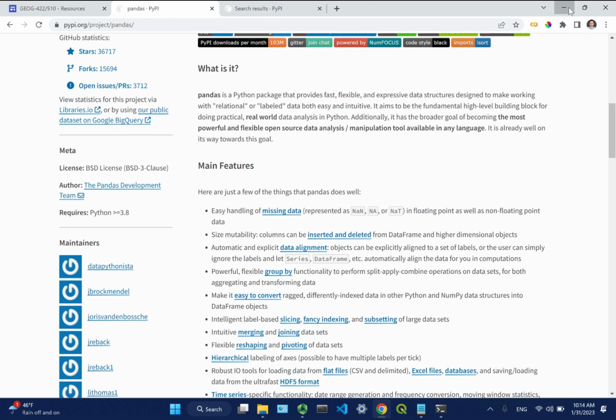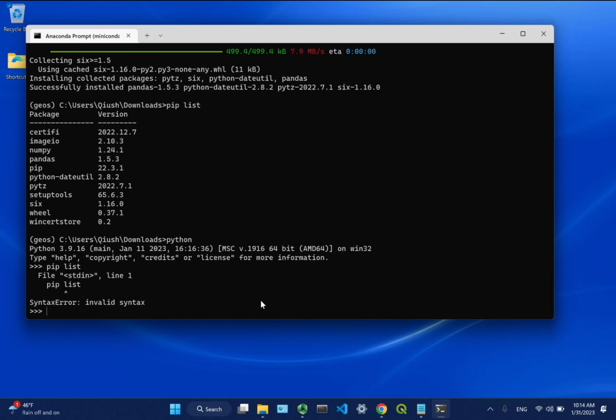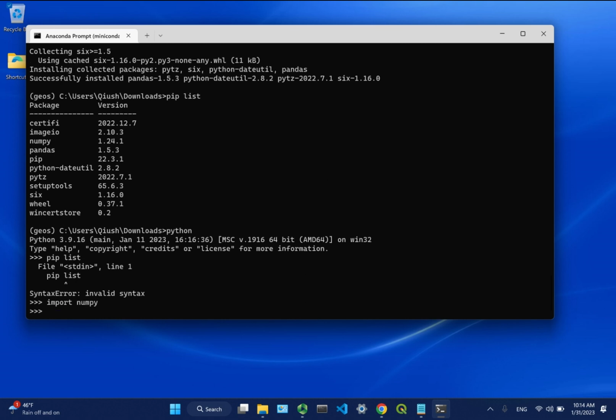So next, let me show you here. As I said, we are already inside the Python environment, so now it's no longer terminal. If I install numpy, I install pandas, can I figure out whether the package works or not? What you can do is just import. Let's say import numpy, and then just hit enter. If it works fine, most likely the package at minimum probably works. But as I said, there are thousands of functions. You cannot test all the functions, but at least you can see the package can be imported properly.